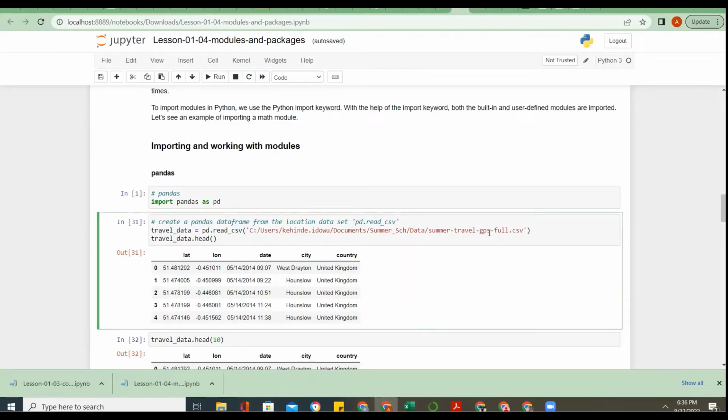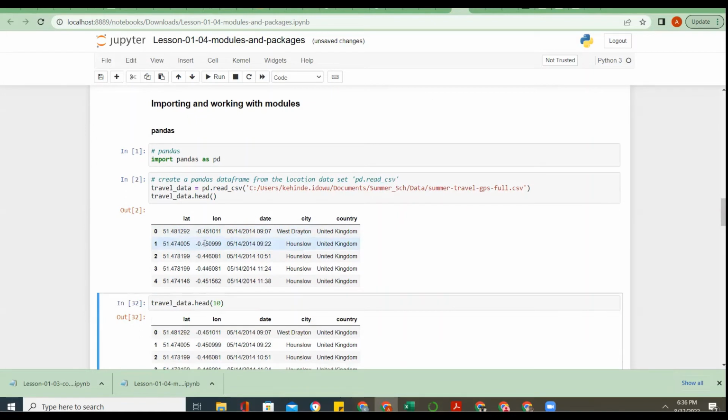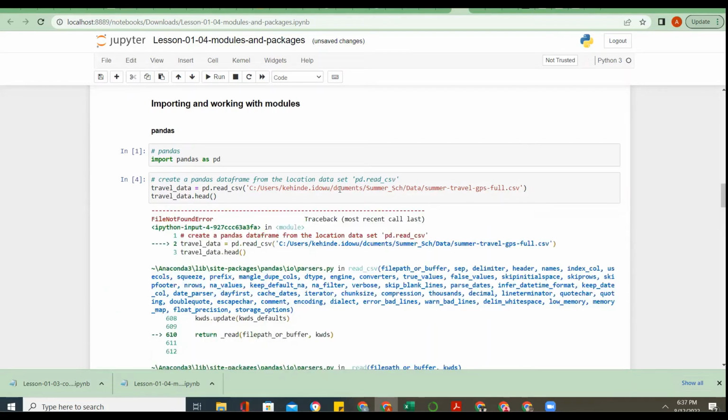Once that is done, I can now say travel.get in brackets, and click to show it to me. If this part is not correct, maybe there is a capital letter or small letter somewhere, it will not work. For example, let me put document with a small letter d. Now this is document.